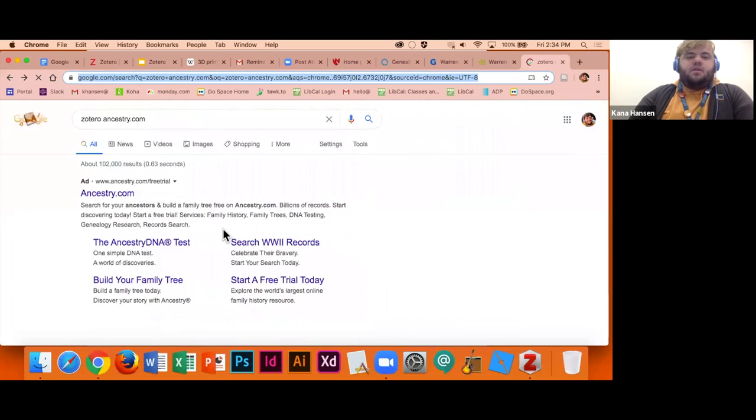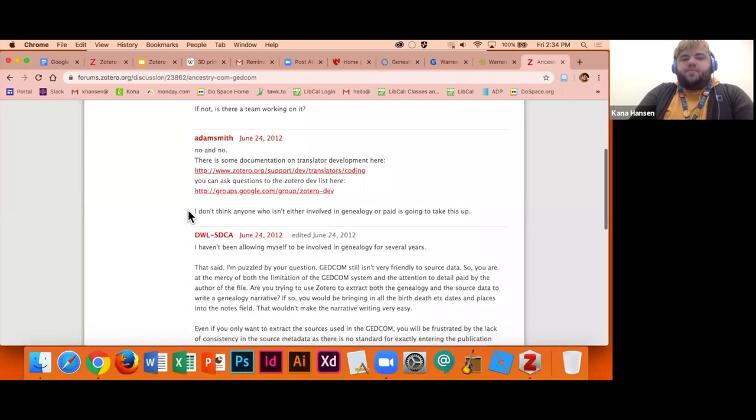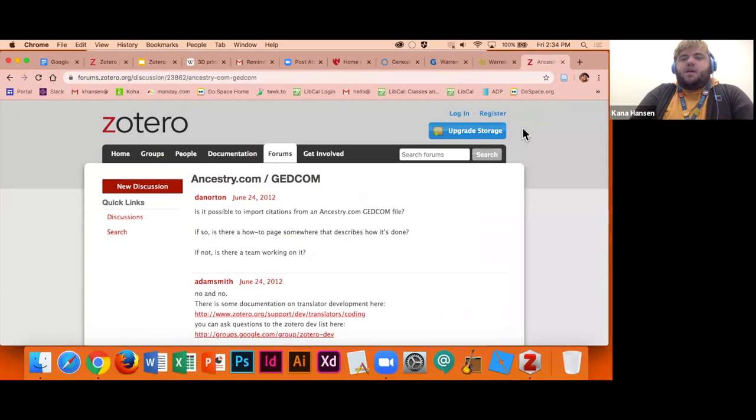And then there's another page here. I'm not going to post this forum because there's going to be a lot of random information. They're going to talk more about the specifics of using GEDCOM files. I actually know what these are. These are just the type of database that is most used for genealogical information. So rather than this storing your sources, this is just storing every nitpicky detail of genealogical data.